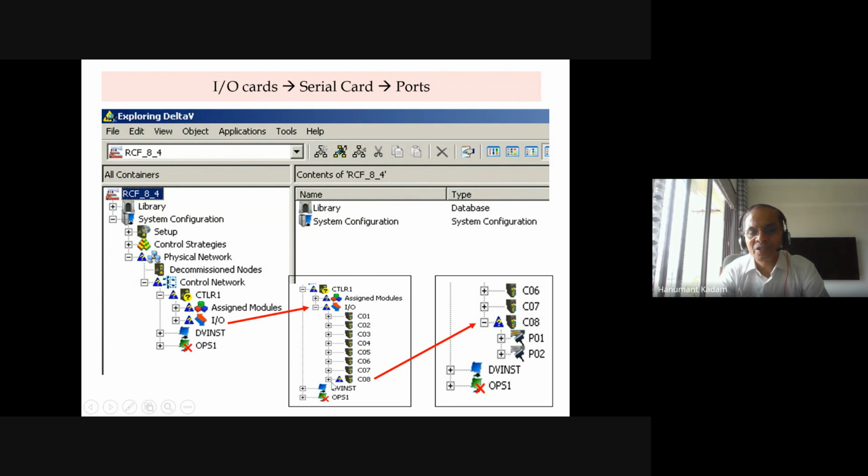And when you click on this plus of this card 8, you will see there are two ports, because card 8 in your system is your H1 card or your serial card. So here it is a serial card, but serial card means a Modbus card, and this card has two ports, port 1 and port 2.